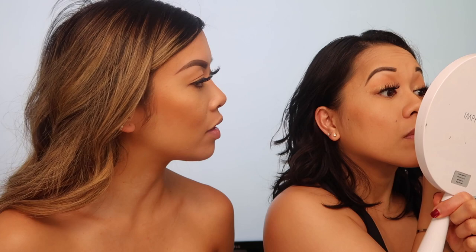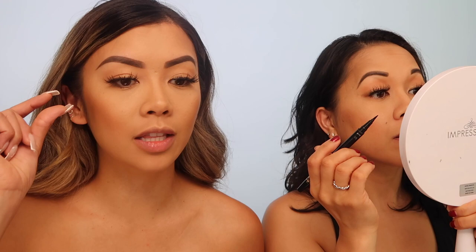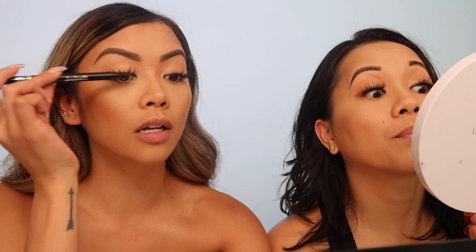How are you doing over there? You're doing it. Because when you place the eyelash on your eye, you're not putting it in the corner of your eye. So the black strip on the lash just fills in the lash line, and then you have this empty bald spot in the front. That's what I'm filling, this bald spot with this liner, and it just makes the lash look complete.